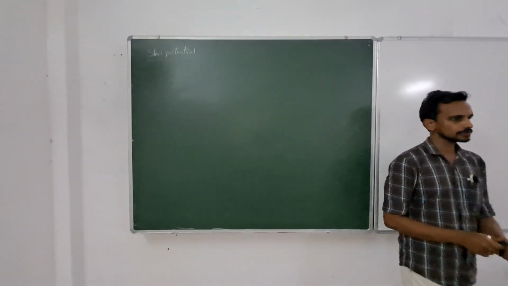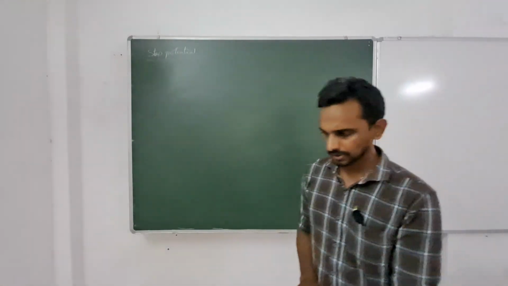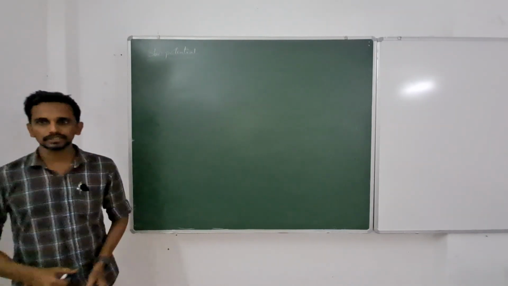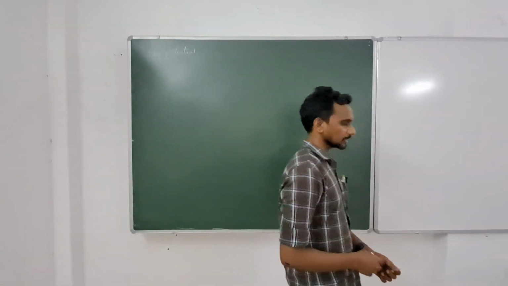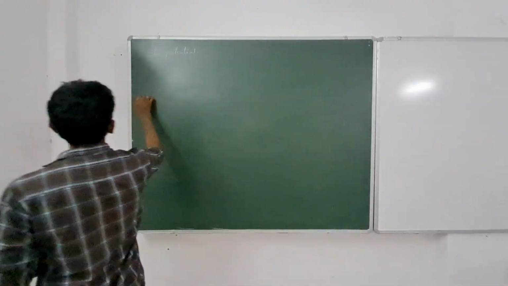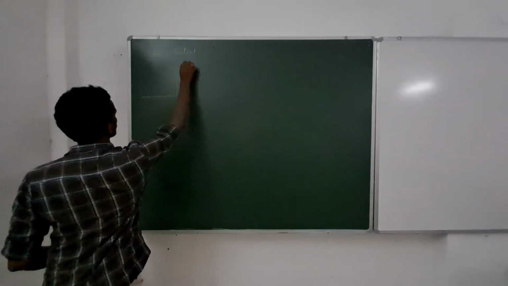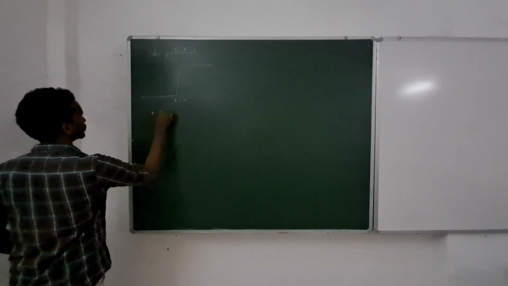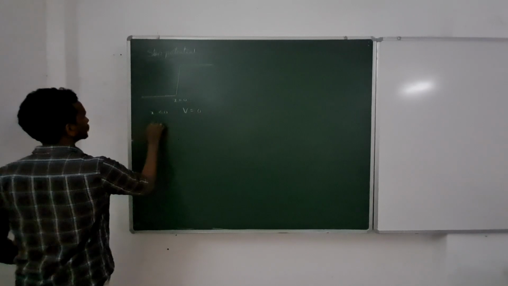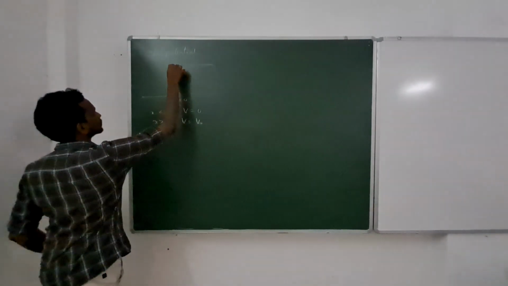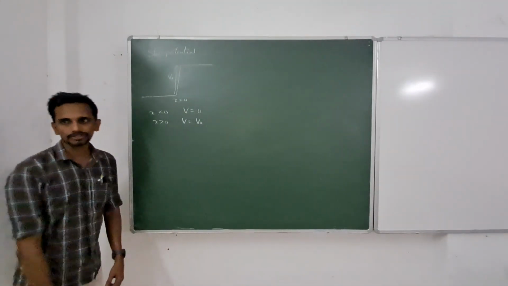This is one of the standard one-dimensional problems in stationary states. So here we study the behavior of the system independent of time. Here we are defining a potential where for x less than 0, V is 0, and for x greater than 0, V is equal to V0. So there is a potential step with finite height.